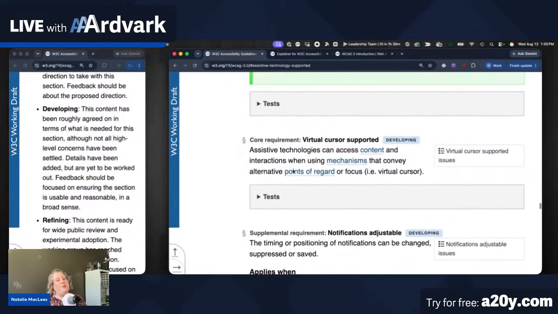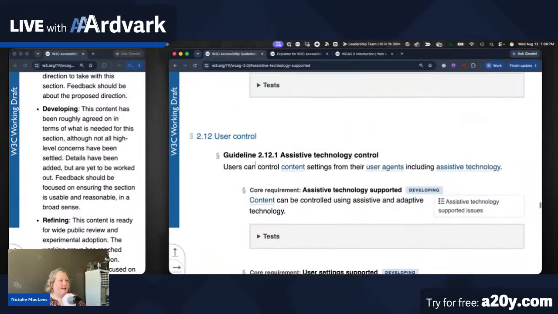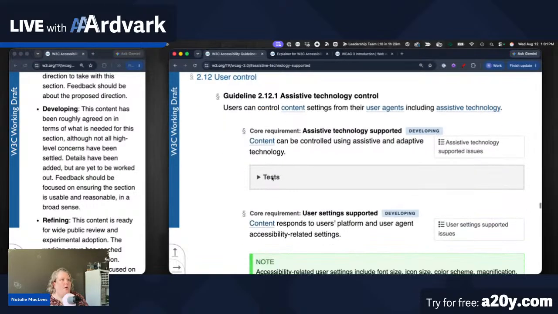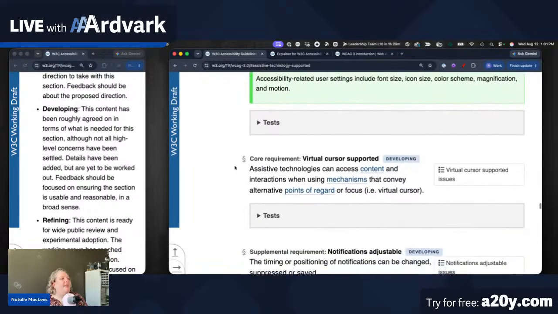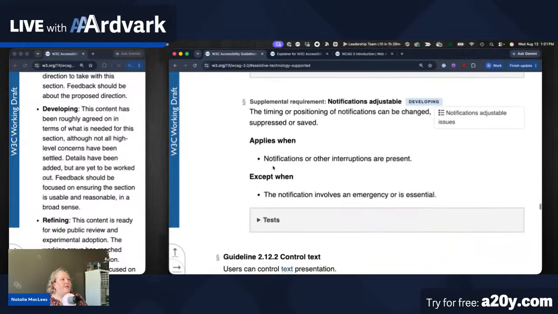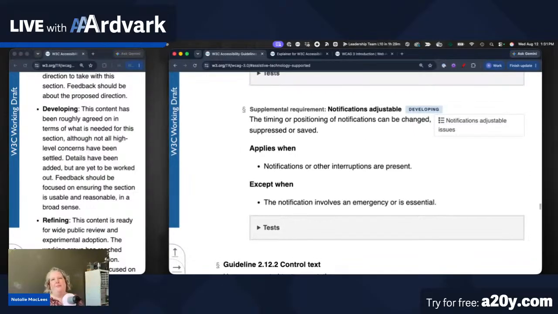So again, the proposal right now is for bronze level conformance with this. So if we're calling this 2.12.1, which may or may not be its final number, we would need to do all of the core requirements. So we have, I think, 4 of them here. No, 3. And then we have this supplemental, and then some of them also have the assertions. We would need to do some set of the supplemental and assertions. Now, this one only has one supplemental right now. So does that mean that we would have to do it for bronze? We don't know yet. So that's something that's still up in the air.